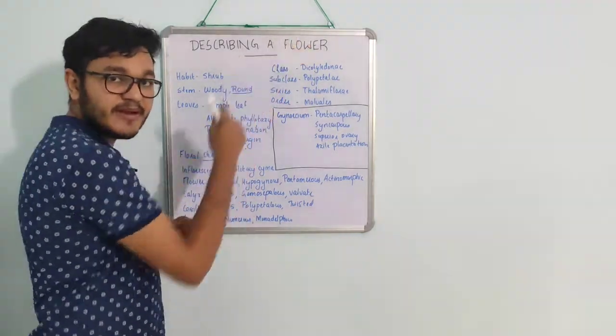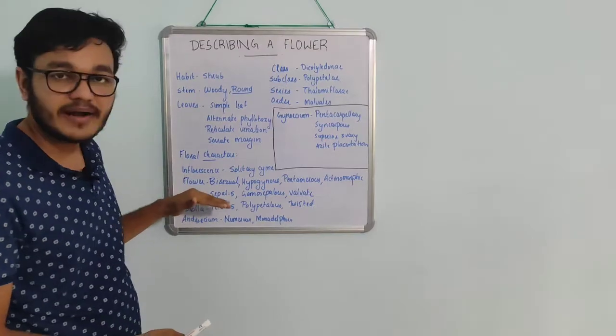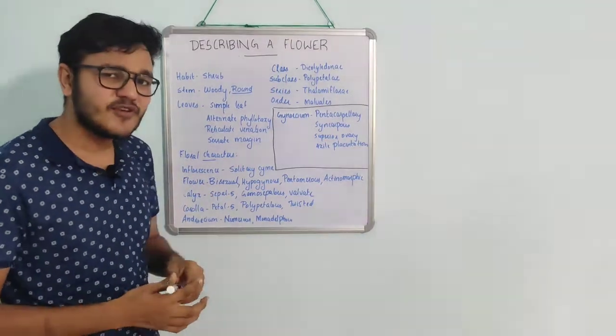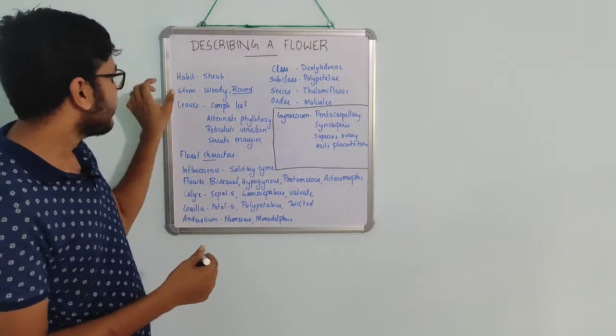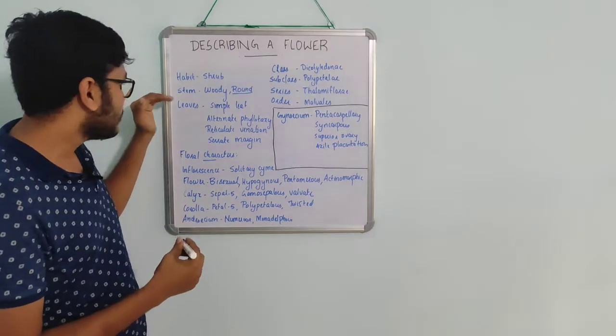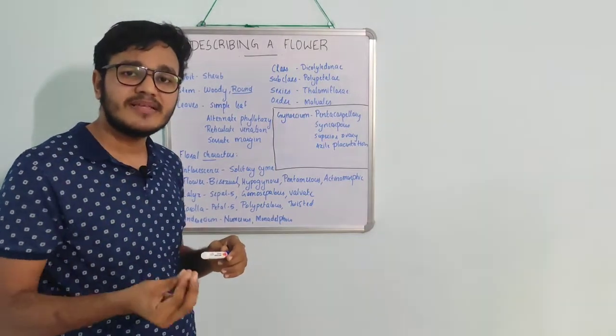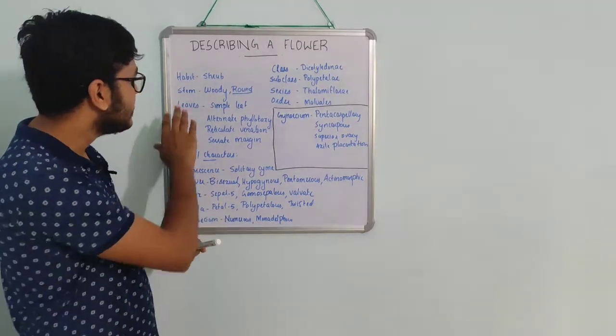And after the systematic position, you have to describe the morphology of the flower. That's the vegetative characters and the floral characters. The habit, as we all know, hibiscus is a shrub. So we have written habit as shrub. You have seen the flower and the plant also. Next one is stem. If you remember properly, the stem is woody, as is the nature of a shrub, and the stem is round.